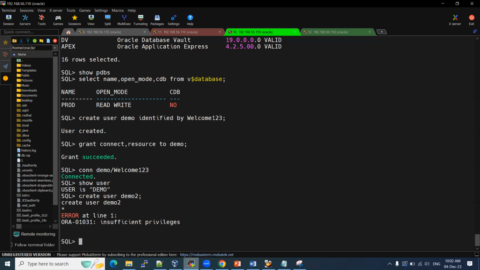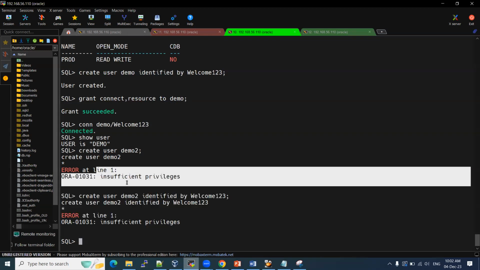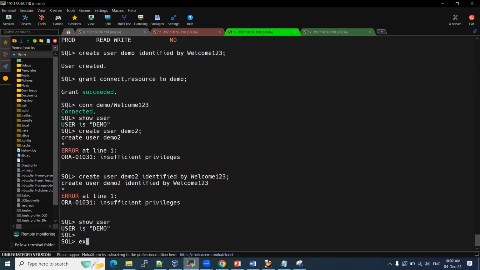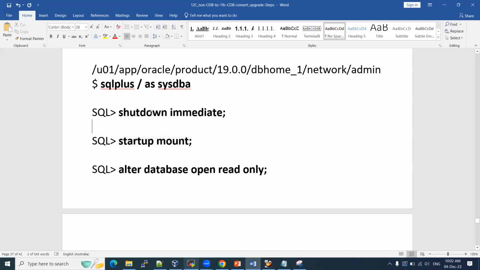Yeah, the privilege is not there, right? For this, we have given only the connect, resource privilege. It doesn't have the create privilege. That's why it is not going to create, insufficient privileges. That's okay, leave it, guys. But we have one user, right? The demo user is there on the 19c database. So we can go ahead with this one.